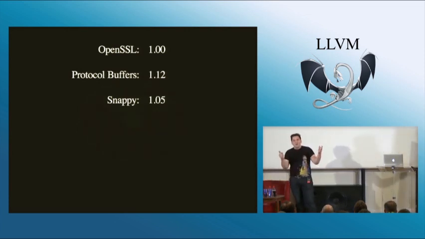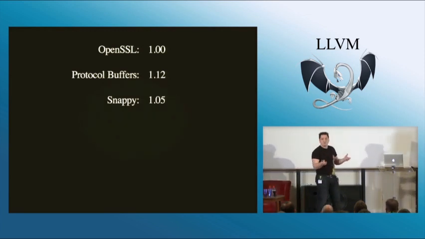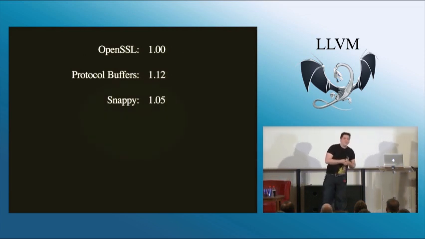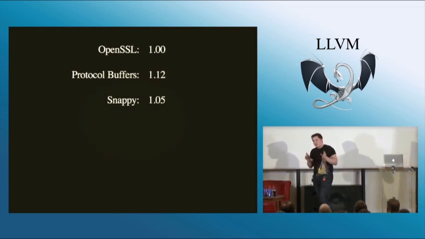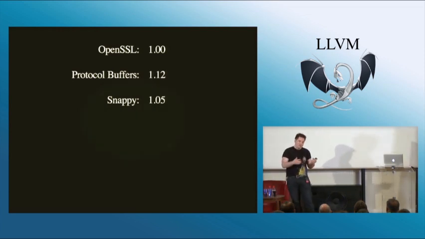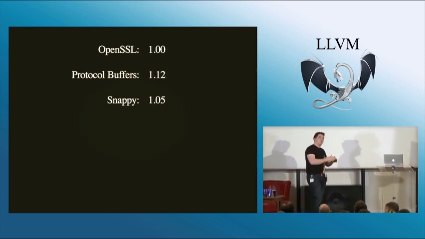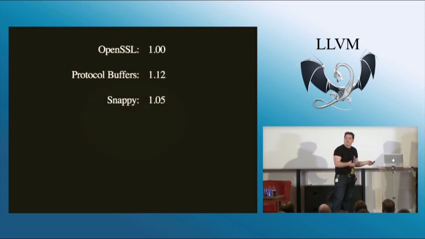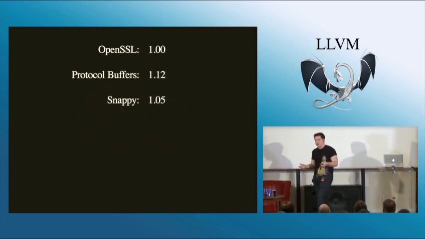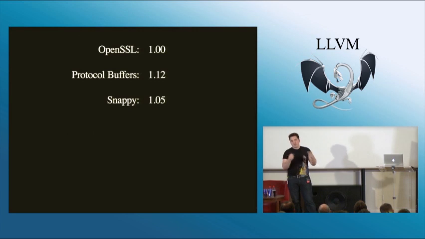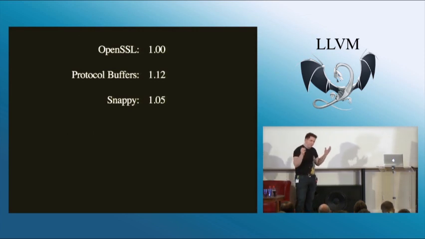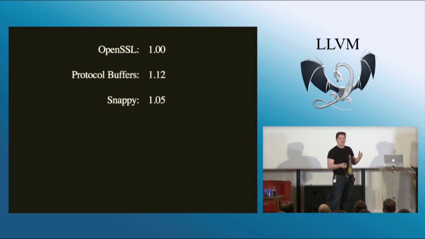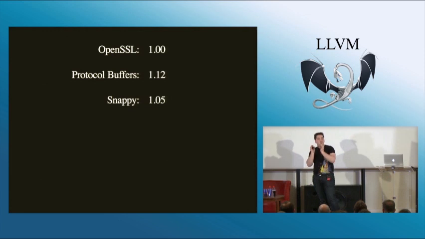There's also a benchmark called Snappy. Snappy is a compression library that Google open sourced a while back. You can find the source code for this library. This one runs about 5% slower. This one doesn't scare me as much because Snappy, as does any other compression library, has one hot loop. If you lay that loop out ever so slightly wrong, you get huge swings in performance. It turns out that LLVM lays out a few instructions in that loop wrong. It's very unfortunate, but fixing it is hard to impossible. So that's where we are. GCC gets very lucky here, and by lucky I mean that we've hammered on GCC for so long that it's getting it just right.